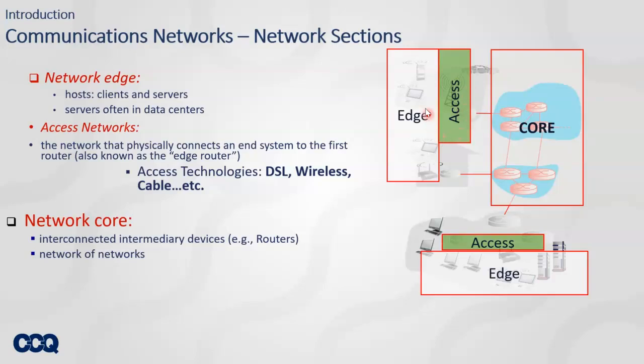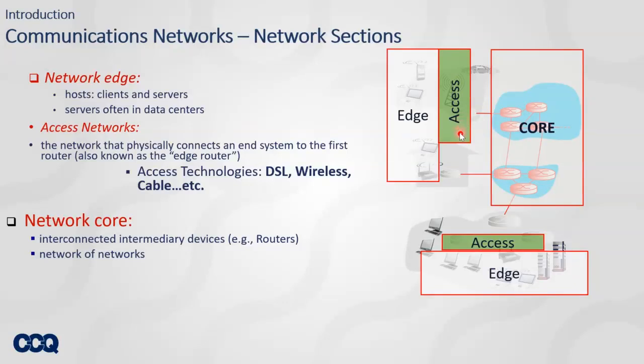So some devices are connected via wireless to the access point. Some of them are connected wired through UTP Cat6 cable, which is a copper. It's connected to a switch. So some of them are connected wired, some of them are connected wireless. This is the type of access, in addition to other access technologies.